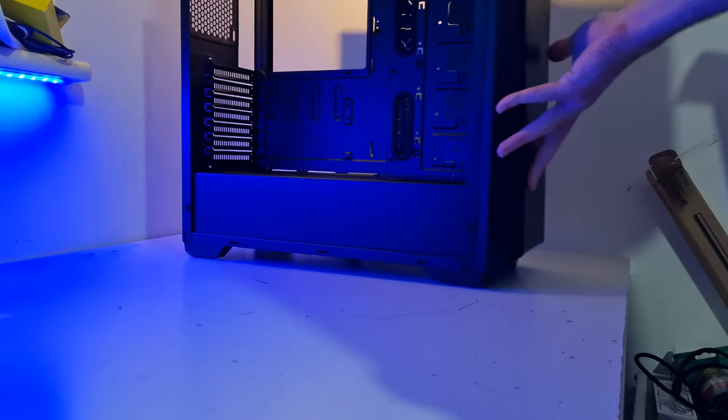So if you just want a video card that's going to be decent performance but not too expensive, that's why I go for the Gigabyte Gaming OCs. For the case, we have the Fantex P400A. We've used this a few times on the channel before.